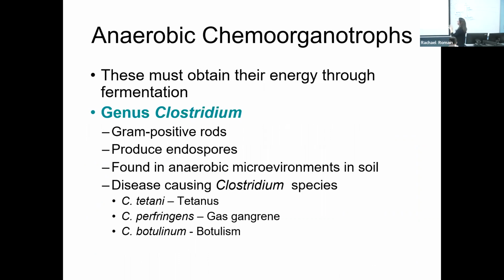An example of anaerobic chemoorganotrophs. Organotrophs, so we're thinking organic compounds, are going to be those from the genus Clostridium. We've talked about this one: Clostridium tetani, Clostridium botulinum, okay? Clostridium difficile, which makes C. diff. So all of those organisms from that genus Clostridium are gram-positive, bacillus-shaped cells.